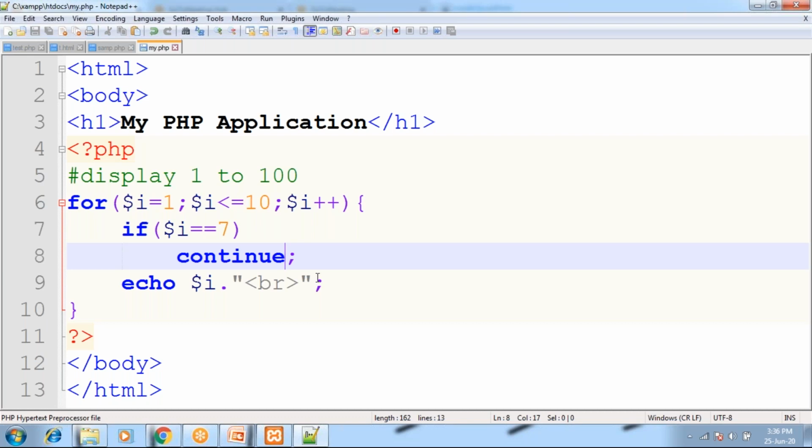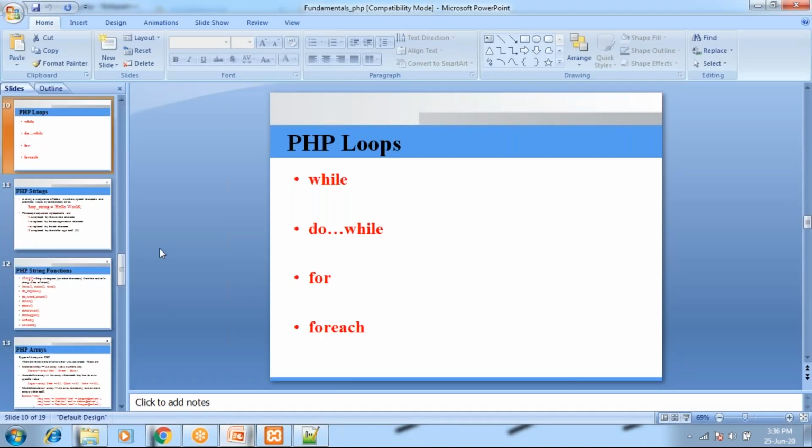The loop execution moves back to the start of the loop and continues with the next iteration. So to skip a particular iteration, we make use of the continue statement here. All these are some workings with various loop control and conditional statements. Right, we'll move on to the next things.